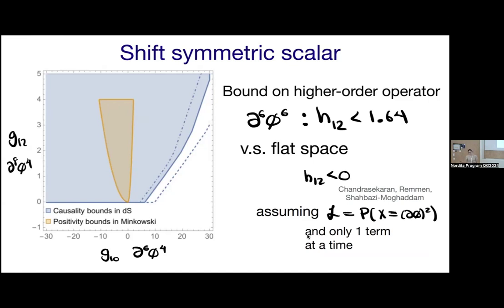But there are cases of other kinds of effective field theories, like the EFT of inflation, or some that I'm going to show you next, that are not defined in flat space. So there's just no way of doing anything there. They just satisfy the bounds on their curved space, and that's it.